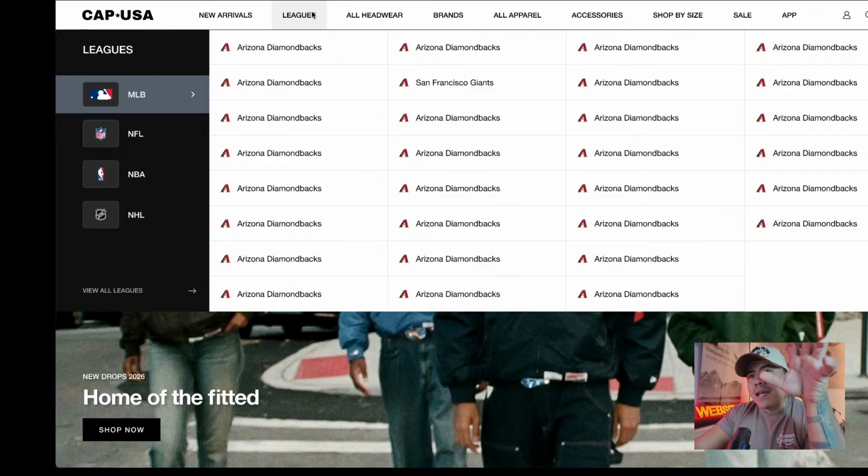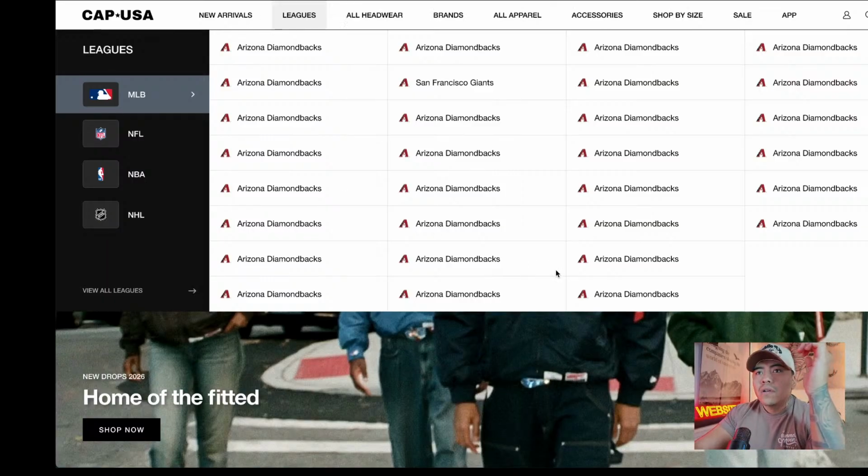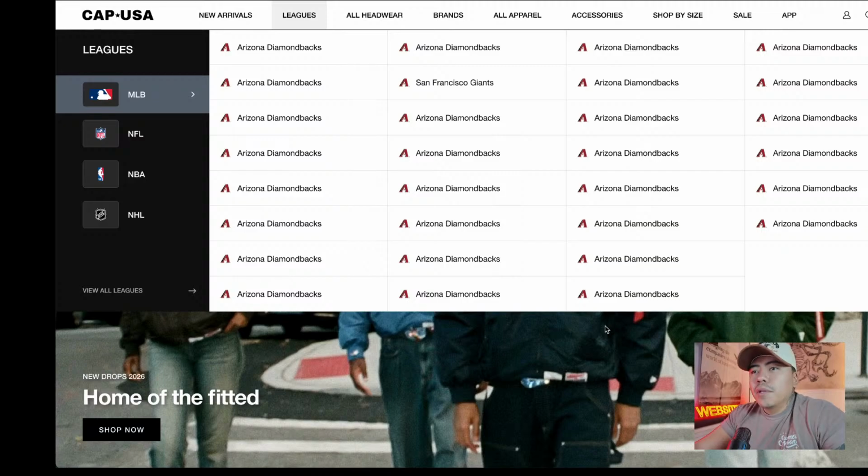And it's not the main action you want to take, which is why it's going to be subtle. Then the secondary action is you can filter by league and hover over one of these, and that's the second action one takes. So it's a darker background that we're using. And then when you finally want to actually select the product you're looking for, it's this deep black background that it changes to. So it's kind of psychologically showing you that you're getting closer to where you want to go by hovering over the leagues, then selecting the MLB so it gets darker, and then finally selecting the product. So I like that state flow right now, and I'm going to keep it like that.